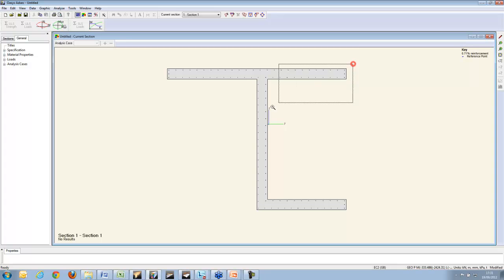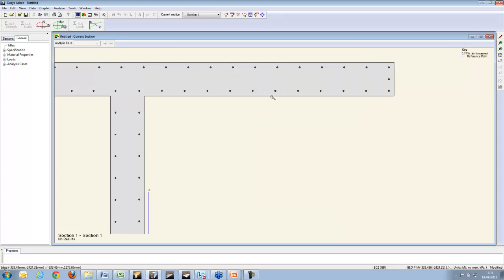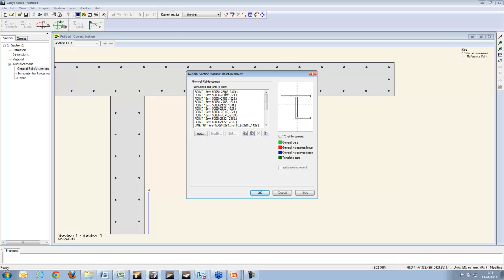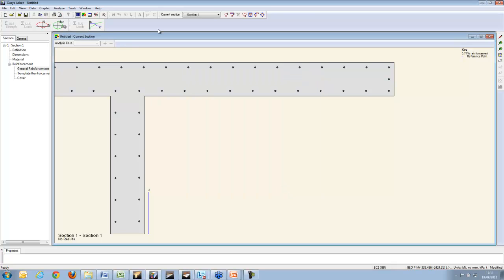And you see, AdSec then calculates where the bars need to go around the section, so you don't have to do all that working out the details of all these lines of bars. And you can then calculate this in the same way that you do with the earlier section.